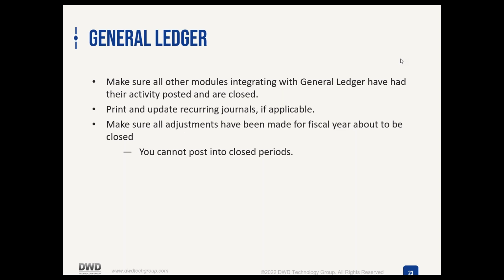Certainly not recommended, and one that I never recommend that you reopen is Payroll. I'm just going to say, please don't do that, period. But the other modules, yes, we have the ability to go ahead and reopen them. And really, the GL is the only one we would have to be really concerned about reopening.